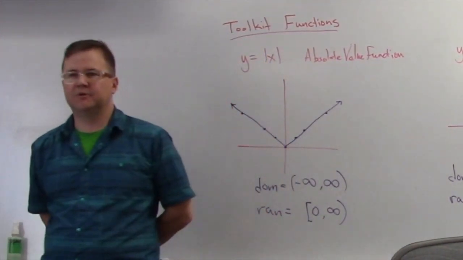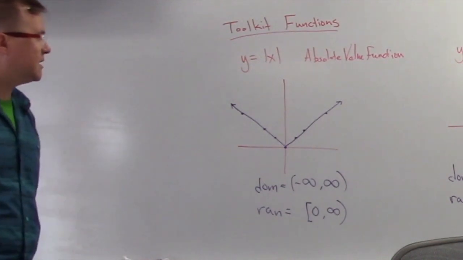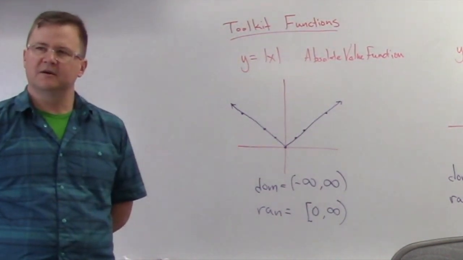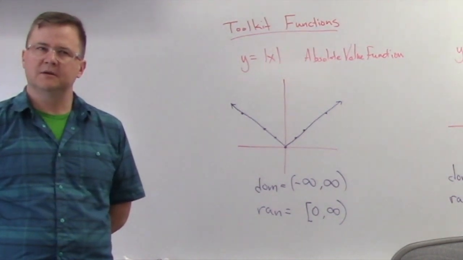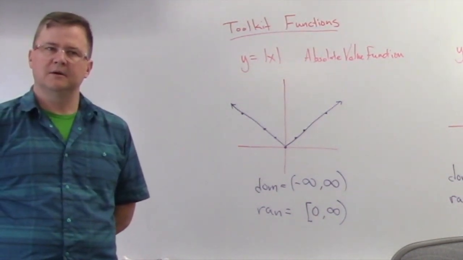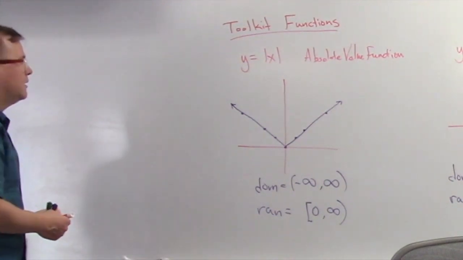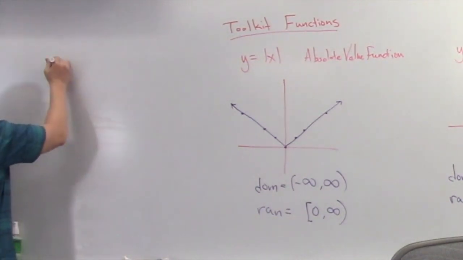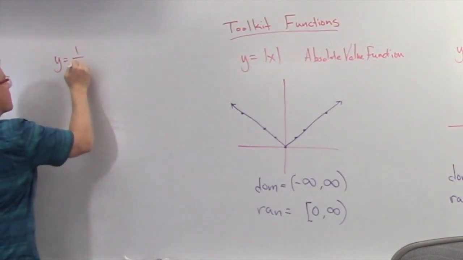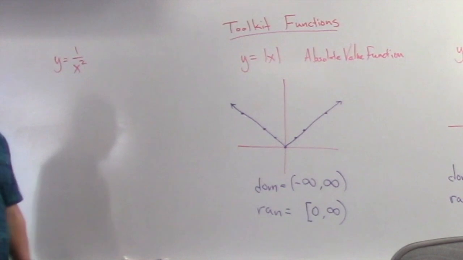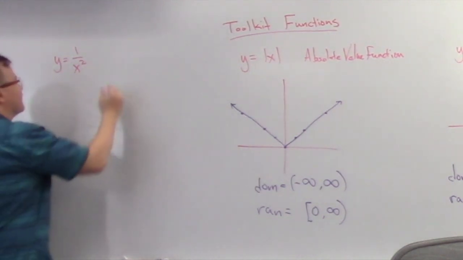Let's see here, how many have we done so far? 7. So we've got 2 more. I know there's the inverse square function, y equals 1 over x squared. Yeah, that's one of them. Then, did we do the reciprocal one already? Yeah. We did the reciprocal one. We didn't do the constant function one. Oh yeah, of course. That one should have been first.